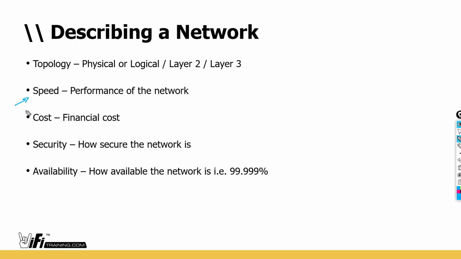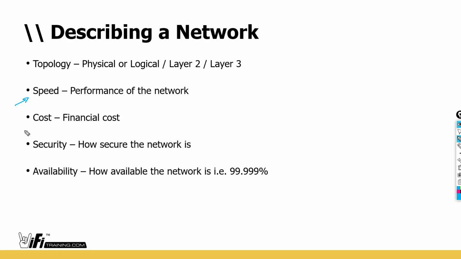Another term we could use is speed. So how fast is the network? We use a gigabit network, or a fast Ethernet network, or we're using a brand new super fast 10 gig network, or maybe we're using Wi-Fi and some of that new 802.11ax stuff. So there are a lot of different ways to talk about the network you're using, to help explain it to your colleagues, coworkers and the community.